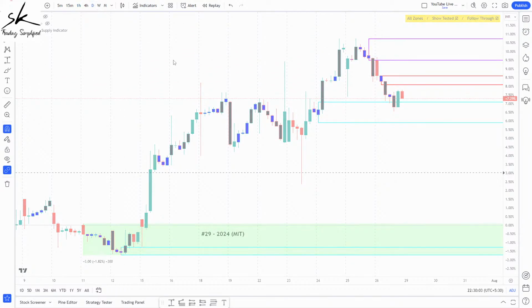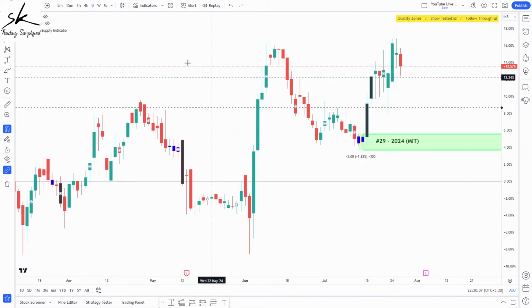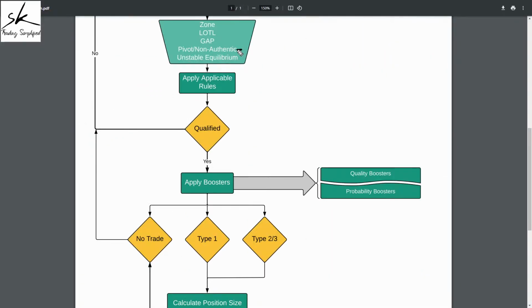So the fact is, irrespective of whether you're applying the conservative rule or the aggressive rule, once you're on this process of pivot and authenticity, based on the rule book that I've given to you, when we ask is the zone qualified, the answer is no. You're done with this symbol. You'll move on to another symbol. You'll plan something else, right?